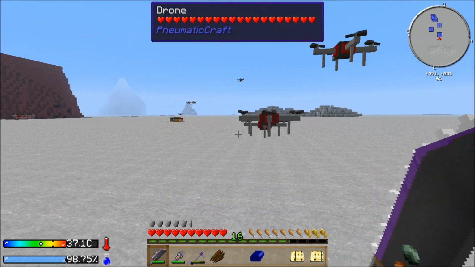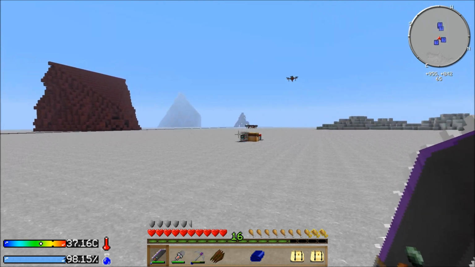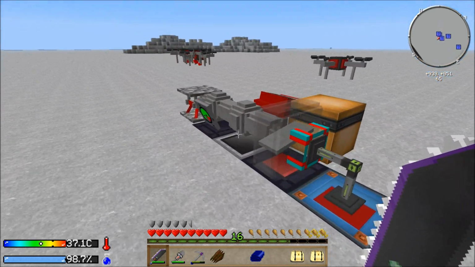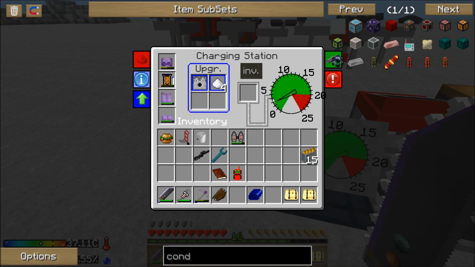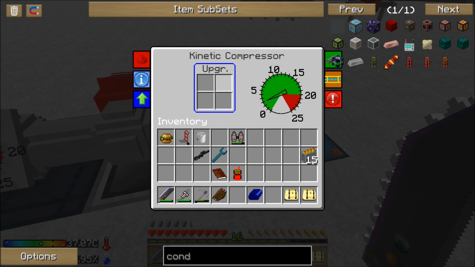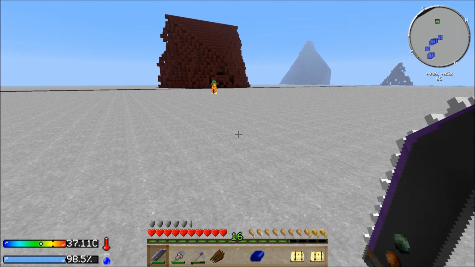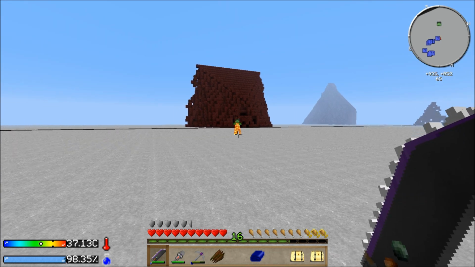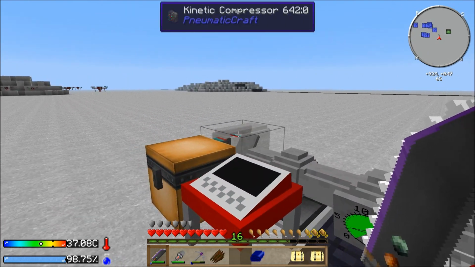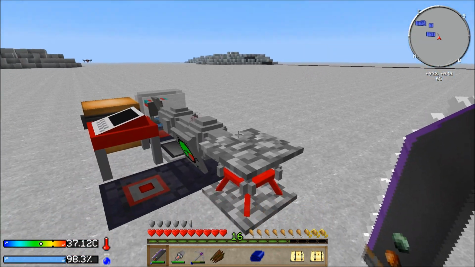There go the collector bots. So yeah, definitely need to upgrade these with some speed. This has the right amount of speed, probably, but the compressor part is going to need some serious speed upgrades. And I'm getting the occasional mob coming from over there. Interesting. Yeah, the compressor is going to need some speed upgrades in order to keep the pressure in the system with that many drones pulling away from it.